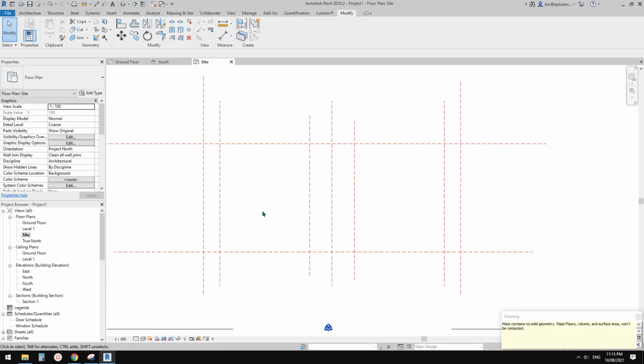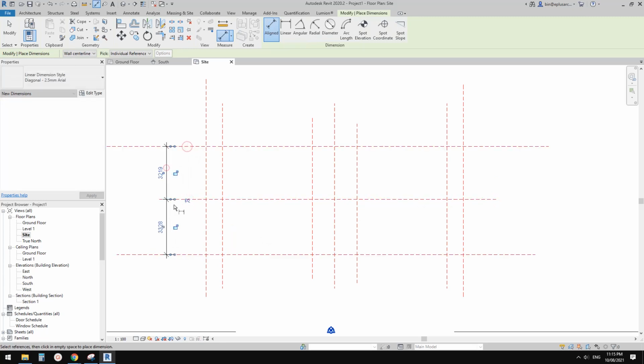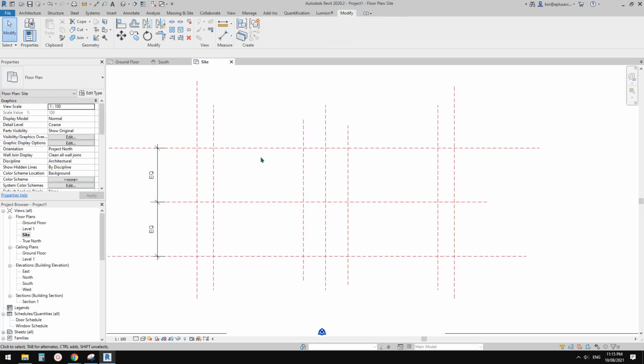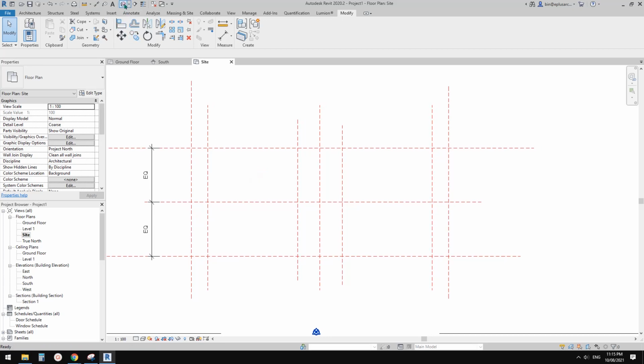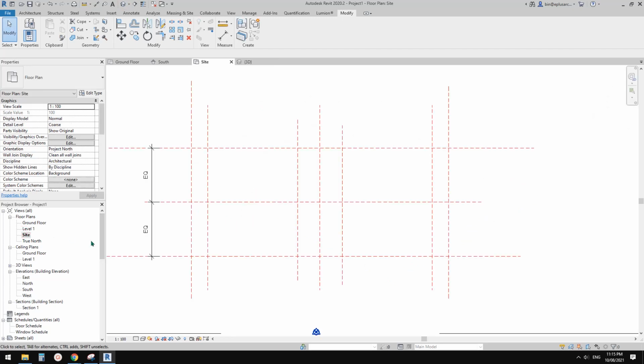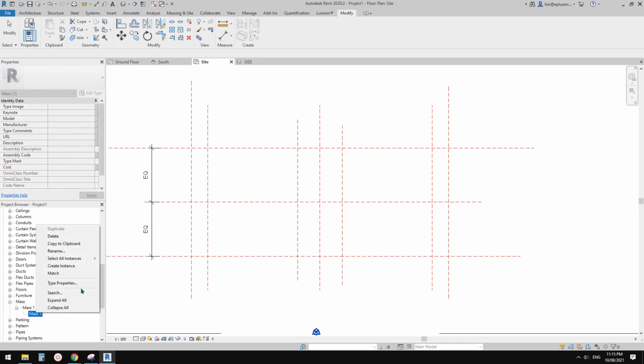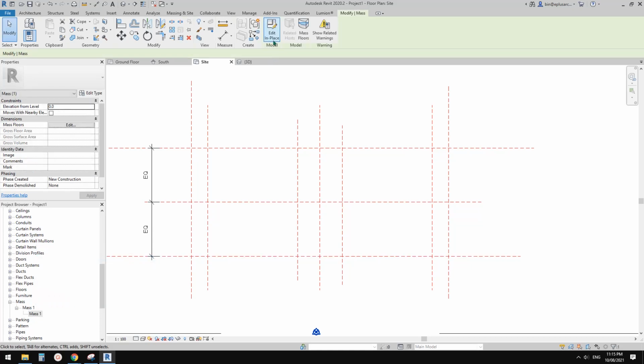I'll just finish mesh and RP, create another reference plane in the middle, and then use dimension and equal it. Now we need to go back to the mesh, but because we only have 2 reference lines in the mesh, we won't be able to see them anywhere. You can do it here. If you go back to your family on the mesh, you will see it here. If you right click, you still can't edit it, but you can select it and in the view. Then you will see this edit in place.